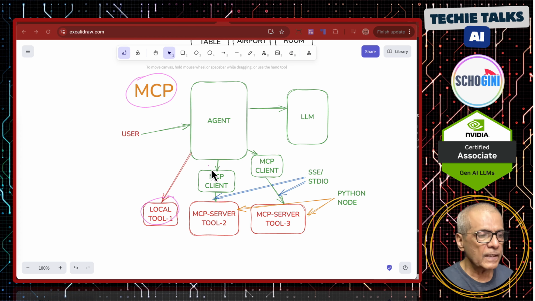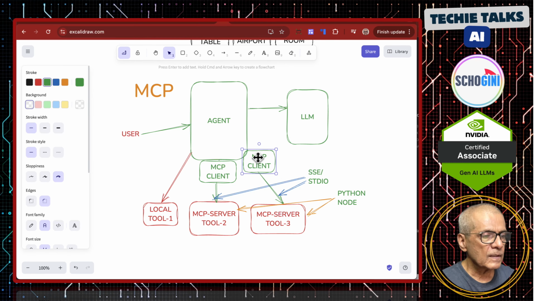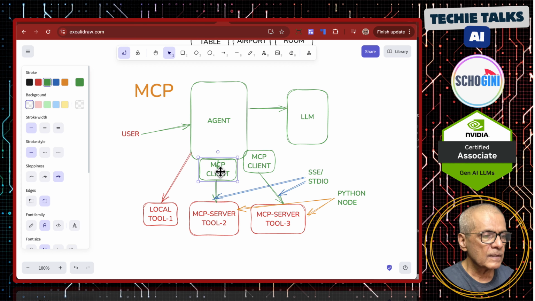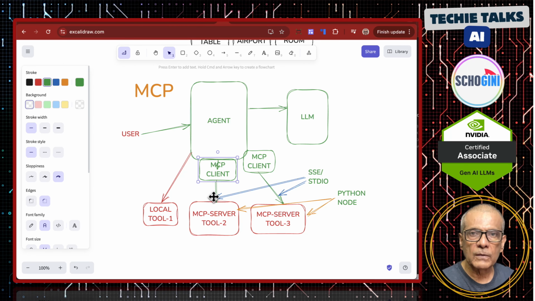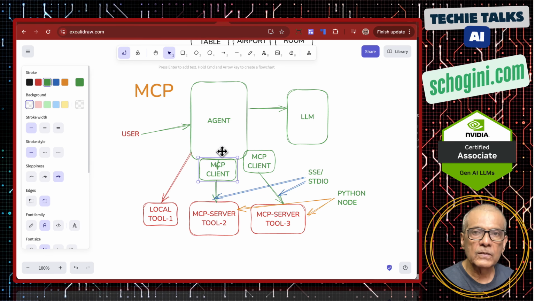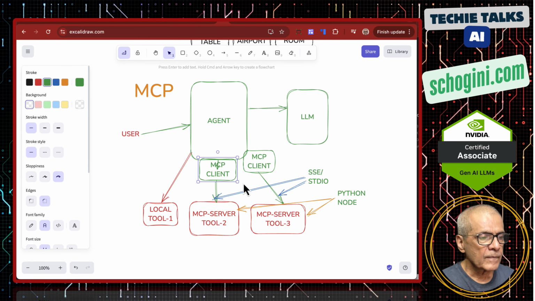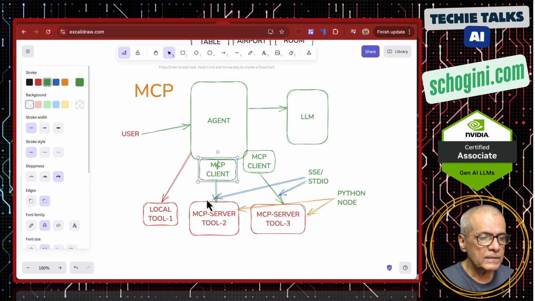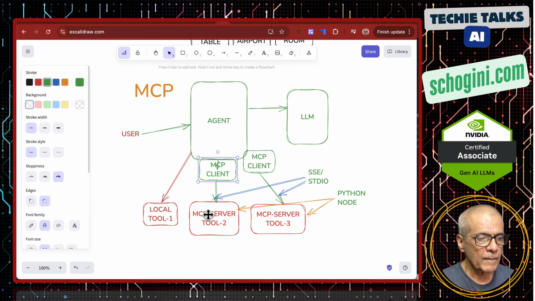So this is the local tool which is tied tightly to the agent. Then comes MCP. In case of MCP, these clients sit along with the agent, but the agent to server communication, or agent to tool communication, happens through the client. See, the advantage is these tools can remotely reside.